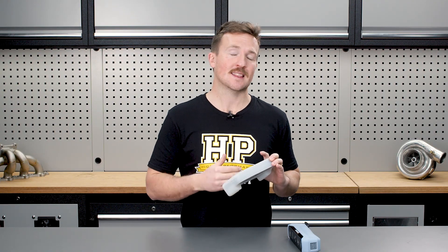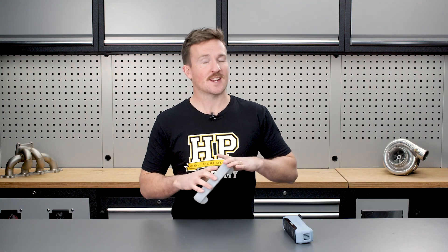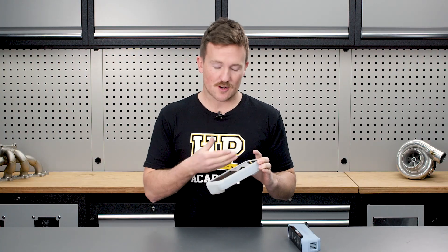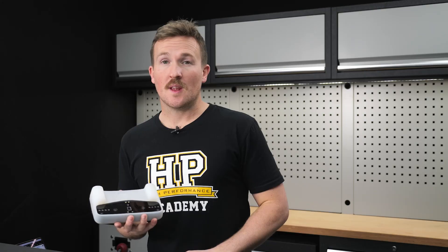As we said before, it's a completely standalone wireless unit so you're not going to be tethered to your laptop. It's got an eight-core CPU, 32 gigs of RAM, and half a terabyte of storage. All you need to know is it's quite a powerful little unit and it's got a really nice screen on the back as well. What's probably more important is the two scanning modes: HD and fast.